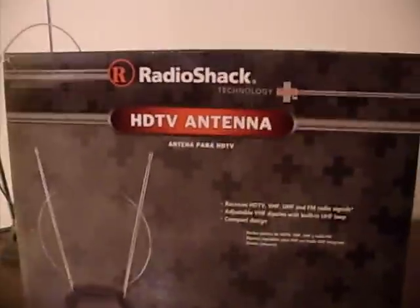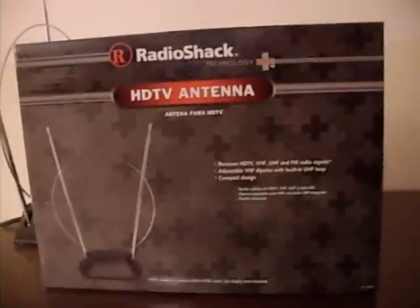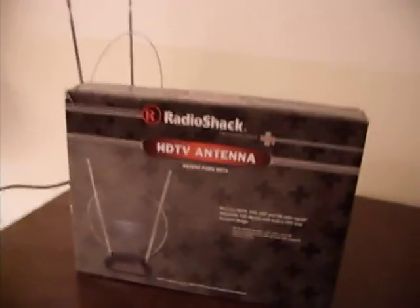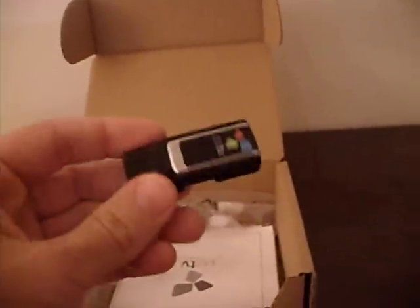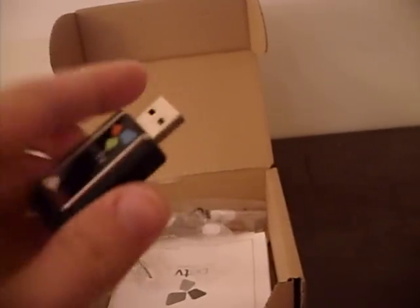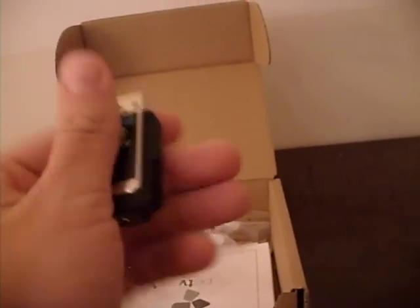So I also bought a high definition television antenna by Radio Shack. Picked it up for $12. I'm not going to unbox this one, but that's it right there. Kind of a slanted view. And I also have the USB. And that pops out. It's not very big. It's as big as my thumb, basically.